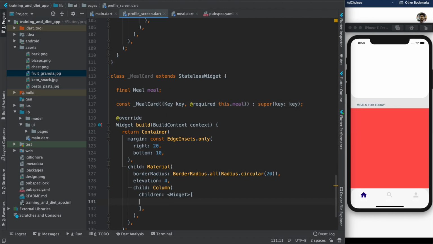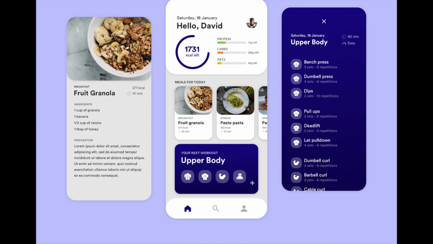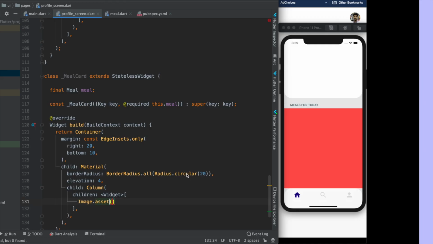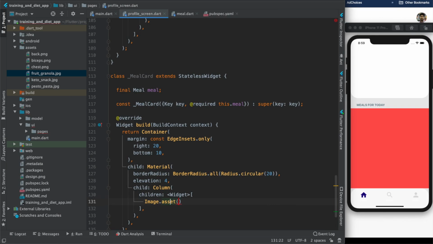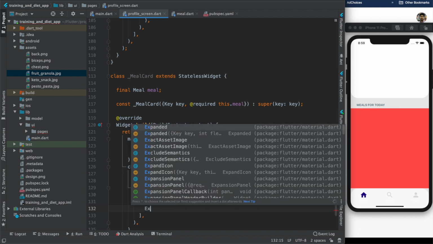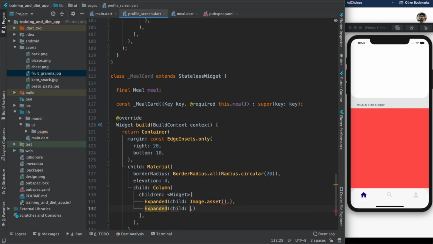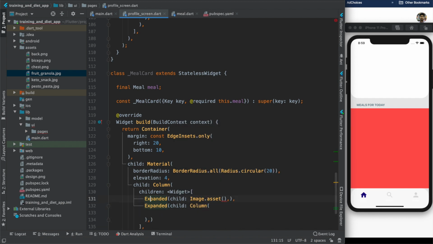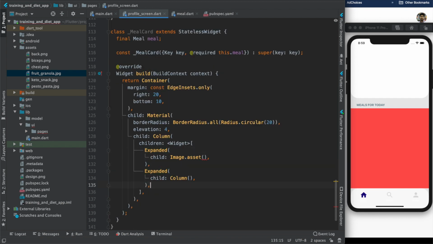So we need an Image.asset, and it will take almost half of the meal card size. So we are again going to divide this column in two parts. First, again, we will use Expanded. I will show you that in future you don't need Expanded. Actually, Expanded has a problem with this, so I will show you what you have to use. But the normal thing that we generally do is use an Expanded widget to divide the column in two sections.